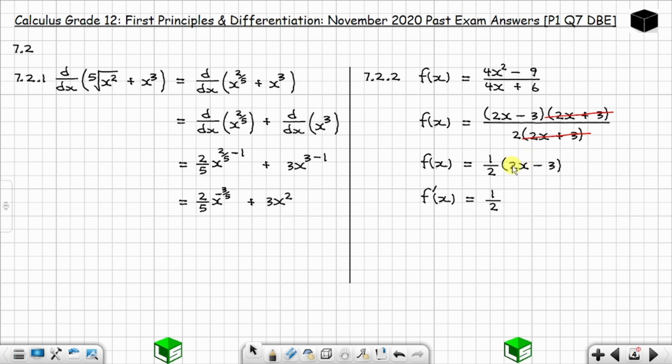So you take 1 times 2, it's 2 times x to the power of what? 1 minus 1. Remember, there is 1 there. You subtract 1 again, you end up with x to the power of 0. So x to the power of 0 is 1 times the 2, it will give you 2. And when you take the derivative of this constant, this will give you 0. So you just have 2 minus 0 or 2 plus 0. So it will be 2 only, okay? And so f prime x is equal to, when you multiply this, it will give you 1, okay? So this is the final answer.